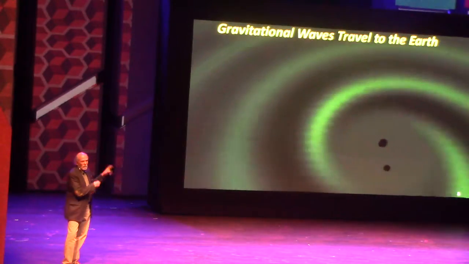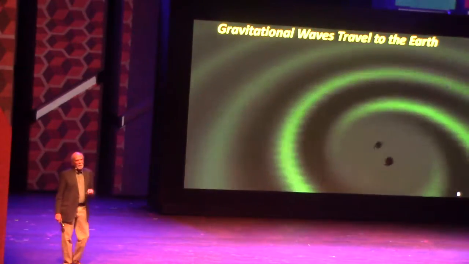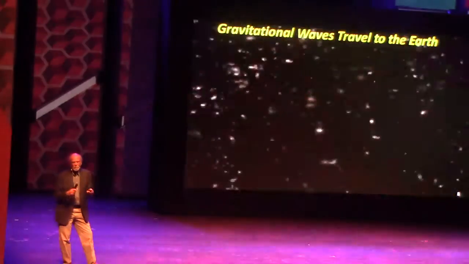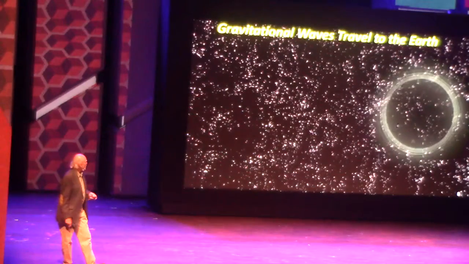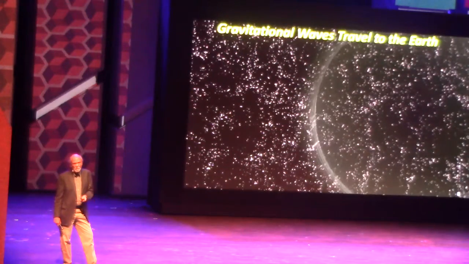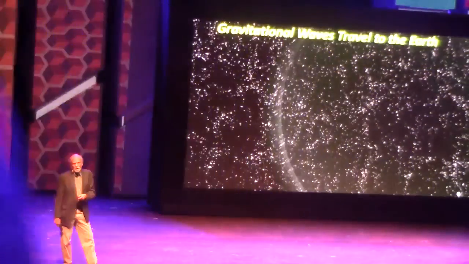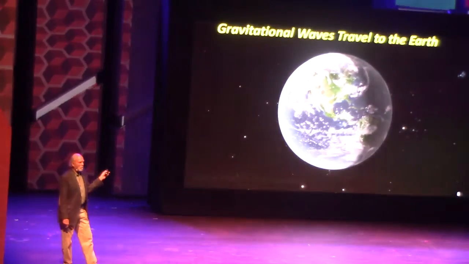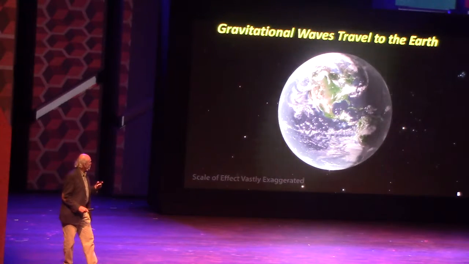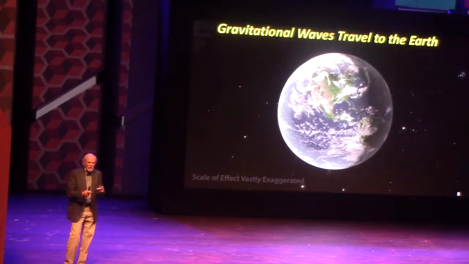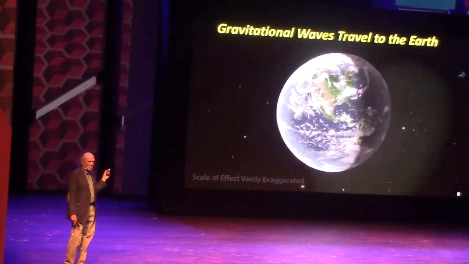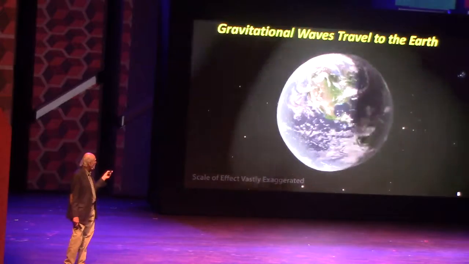This is then the gravitational waves going out, and that's what we detect, that space gets warped. Whatever it goes through or comes to gets warped. So here it comes toward the Earth, takes 1.3 billion years, and by the time it gets there, it warps the Earth. I exaggerated a little bit in this picture, as you'll see. So it doesn't quite do that. We're not able to measure it. It's much, much smaller. And we needed a special instrument to measure it, and that's what took so long.